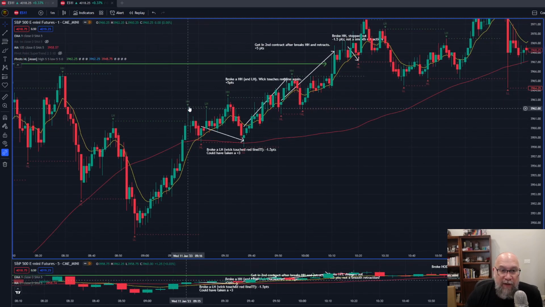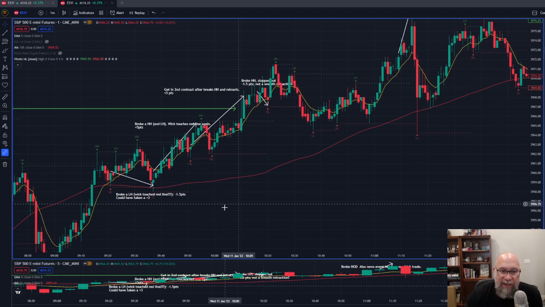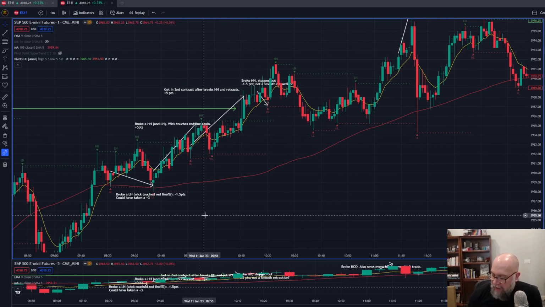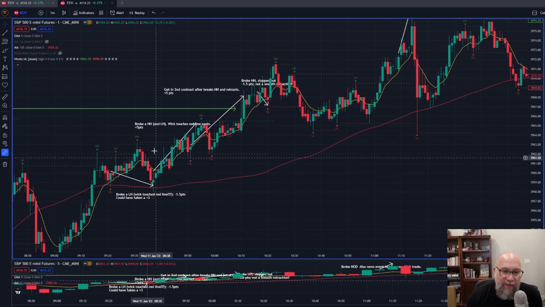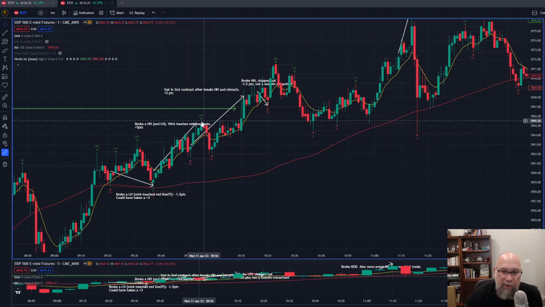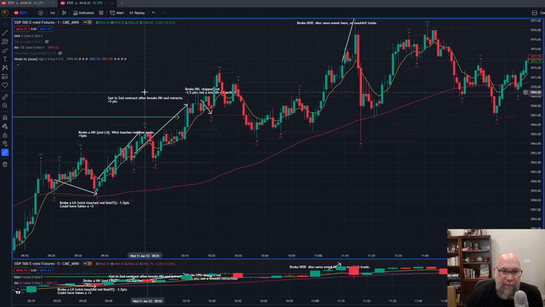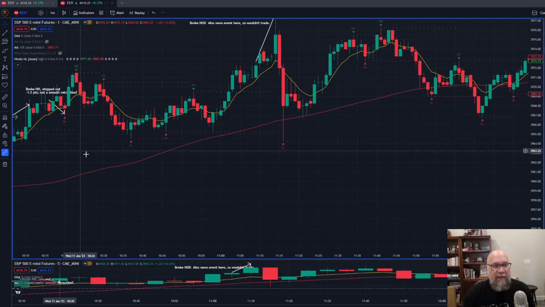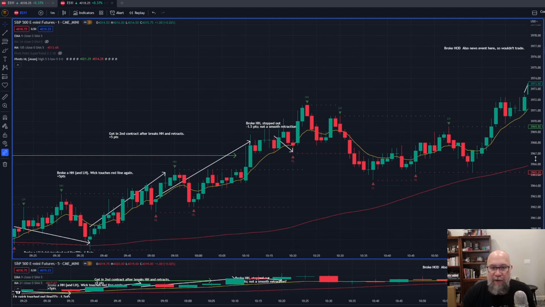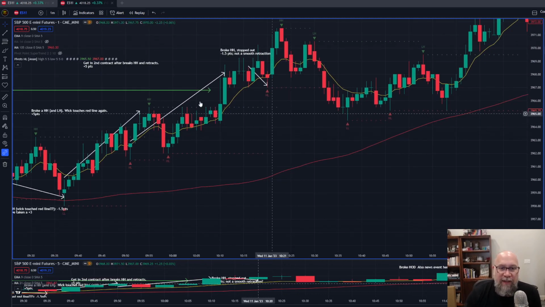Here we actually come above and we break this. And so I'm going to leave this in here. We broke a lower high, but we did touch the red line. And so I'm going to leave these for now. I'm just going to kind of look and see, are we actually breaking higher highs, or at least a lower high from previous. So this one we definitely broke through this high. This one we definitely broke through this high. And then here, let's open this and make it much easier to see. So here we broke the high of day.